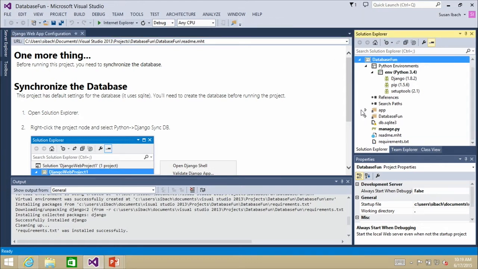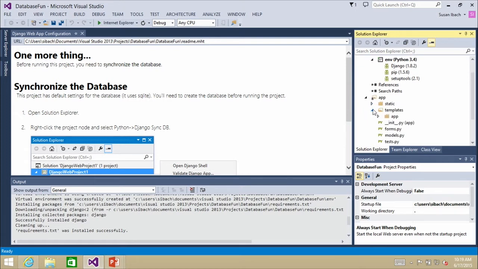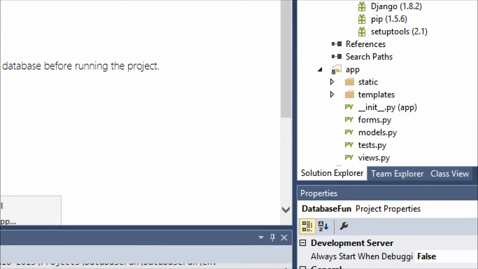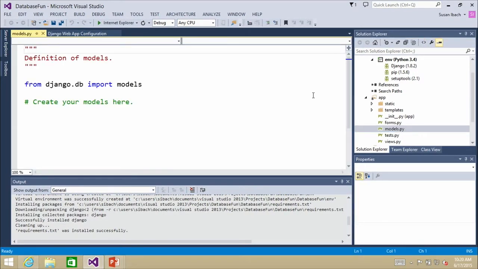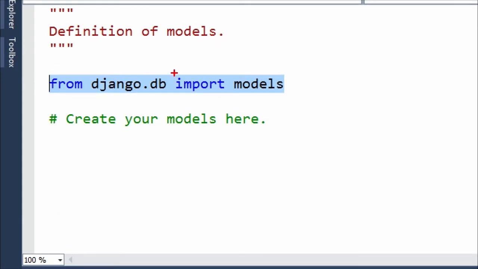So let's go over here, and underneath the Solution Explorer, under Templates, if you take a little look over there, you will see we have Models. So it's under App, under Templates, we're going to go to Models, because remember, we are working with a model. So we're going to add our code to that models.py file. I open up that file, and the first thing you'll notice is that it imports the models package right away. That's the one that contains the Model class, which we need to make sure all the classes we inherit have the functionality needed for the ORM to correspond to the database.